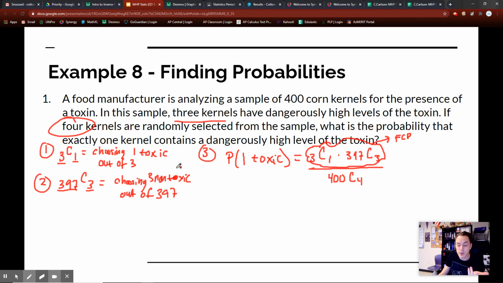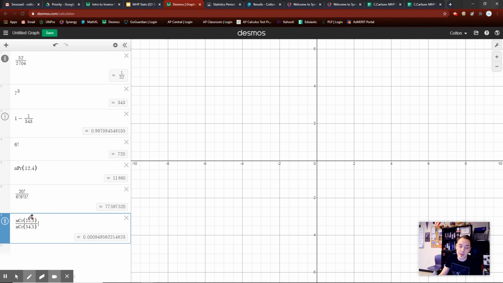So this is a very tricky problem. You won't really see a lot of these problems at all, to be honest, so don't freak out. But if you're in honors, you more than likely will see some of these problems, okay? But after I put all that together, and yes, you can just plug it in exactly how you see this on Desmos, besides the fact that you're going to be using these fancy tools, okay?